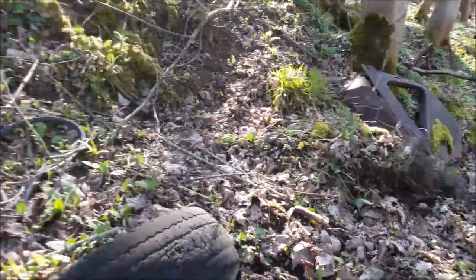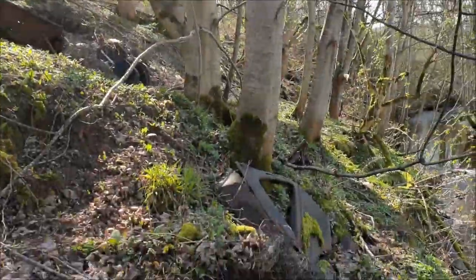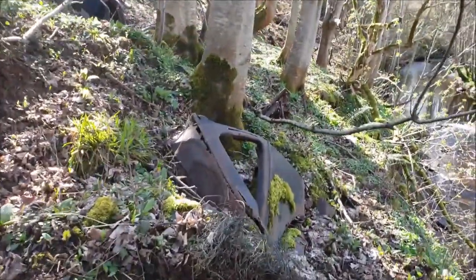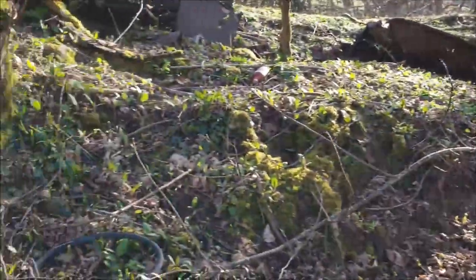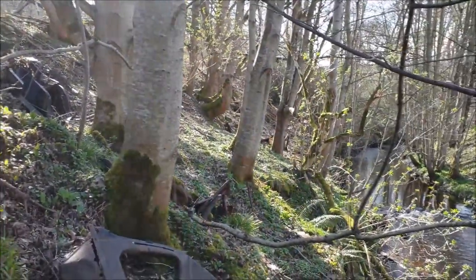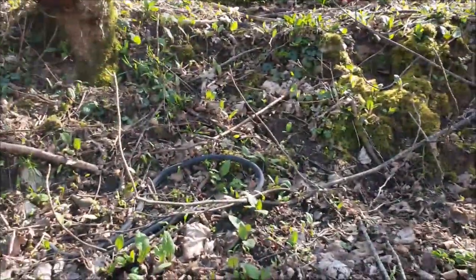I'll bring you back just for a minute, because I've walked back along the river a bit more. And what I was saying, I thought was a car there and a car there. There's another piece of it, the door of one of them, and another piece of car down there, and possibly just beyond another piece of car. So what's a train pick out? Anyone tell me, how many cars are actually here? Those that know about these things, how many cars are actually here? Answers on a postcard, please.